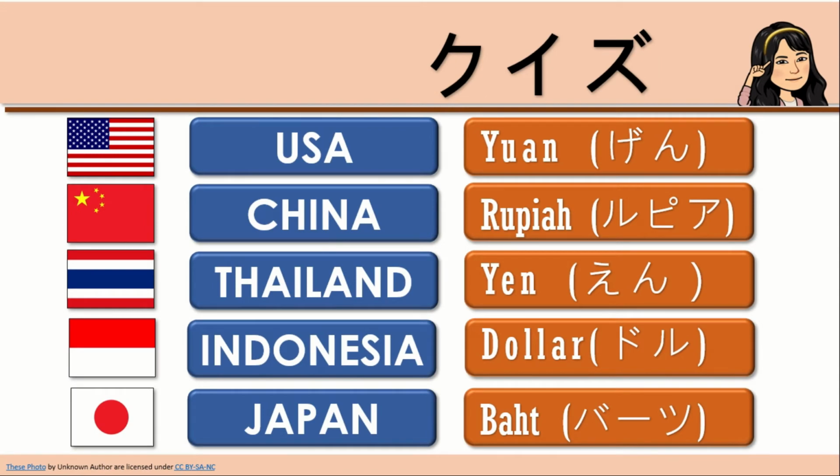What you see on the screen are two main columns. The first column right here has the name and the flag of a particular country. And the second column has the name of the currency. So let's rearrange the second column to see its perfect match. 皆さん、頑張ってください. I'll give you time to think it over.